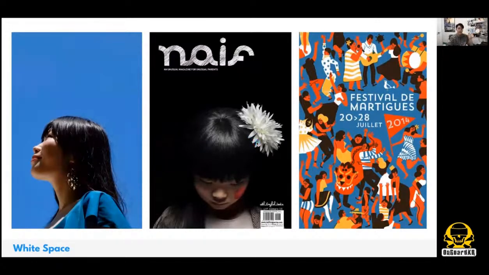Cool. And then the next thing is white space, which I would guess is probably a go-to for a lot of people if you're getting assets and trying to put something together. So white space is just being able to give the viewer a break between information, or it's to convey an atmosphere. Say with this festival poster, it's meant to feel full, so that's why the text is so squished in amongst this group of people having a fun time. So playing again with this could also be considered composition and hierarchy in a sense. Cool.